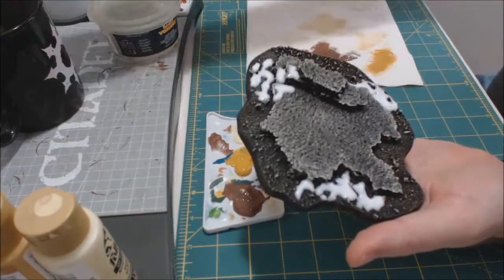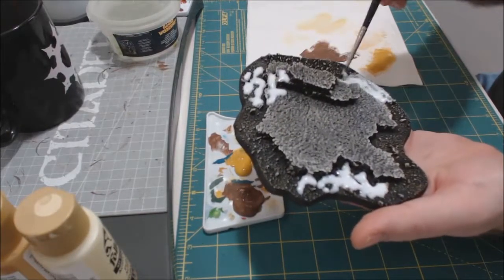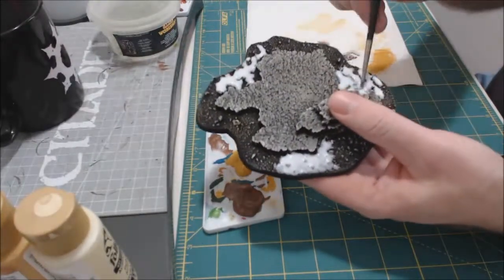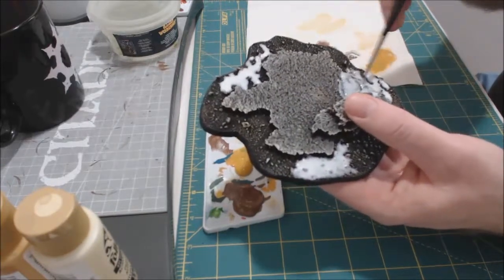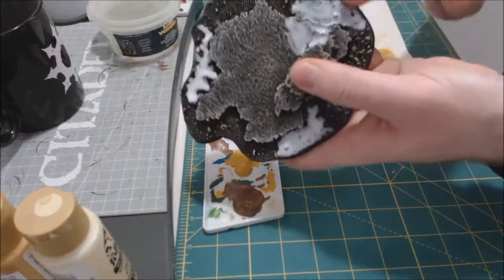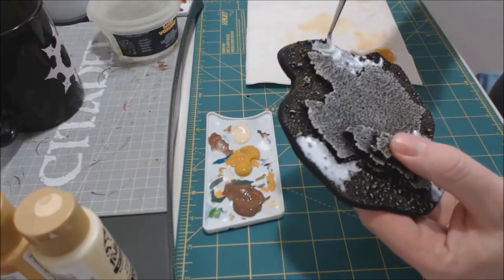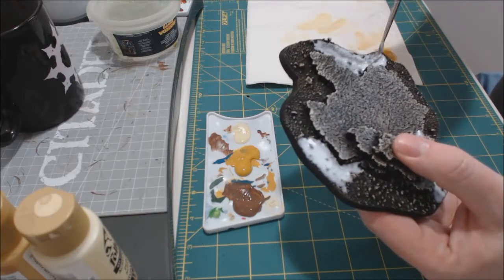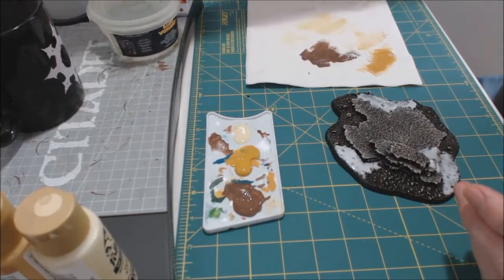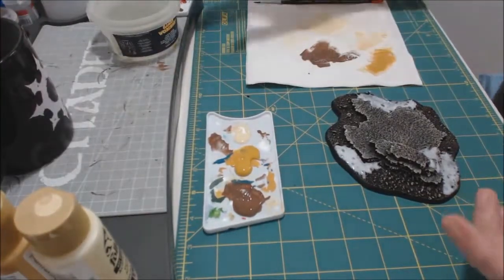So I got my glue on. I want to smush it around and make sure I cover that area really well. You can see all I'm really doing is smoothing it out. Make sure I don't get any on the rim. I got a little bit, so I can wipe it off. And then lastly, make sure you wipe your brush off right away. That sound is my water pot, my nice Chaos water pot. So I did that.